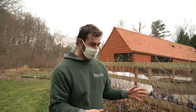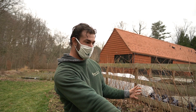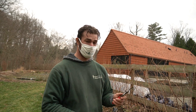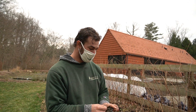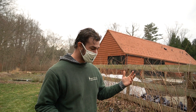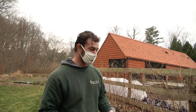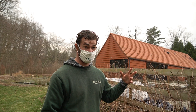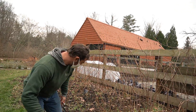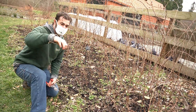Right now what we're going to be doing is really more maintenance and thinning than anything else. We've got this pretty dense patch of established raspberries, and I'm going to start with my pruners taking out the smaller canes — anything less than about a quarter inch in diameter and shorter than about 30 inches in height. We're going to prune those canes back to the ground.